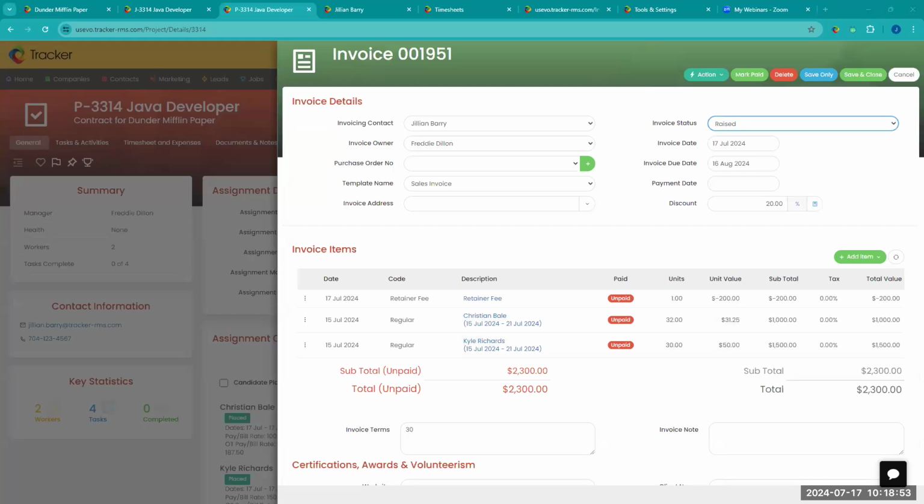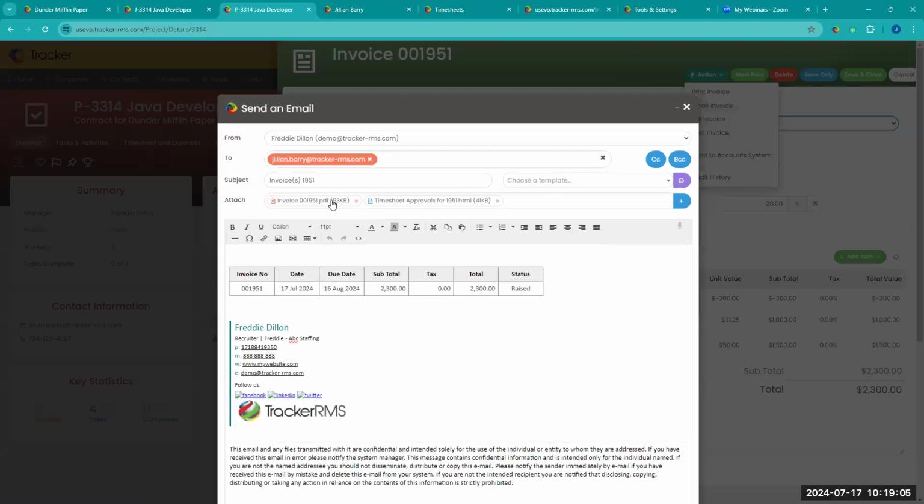Looking at the questions again. Are you able to have an attachment to the invoice? Yes. So when you go ahead and email out that invoice, here's where you can throw on any attachments. You'll have it automatically here as a PDF. They throw in the timesheet approvals here for them to see too. And then I could add on whatever else you wanted, maybe throw in a template here too that you send every time you send out invoices.